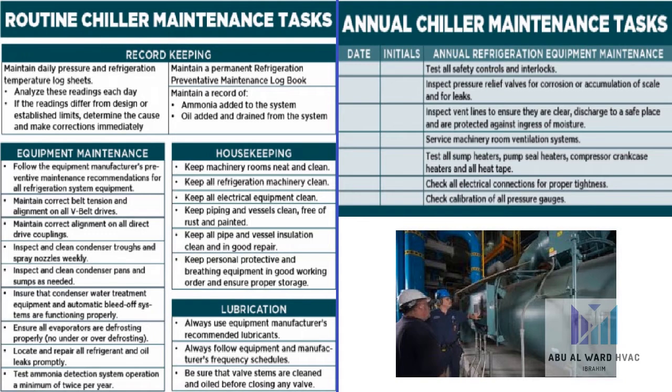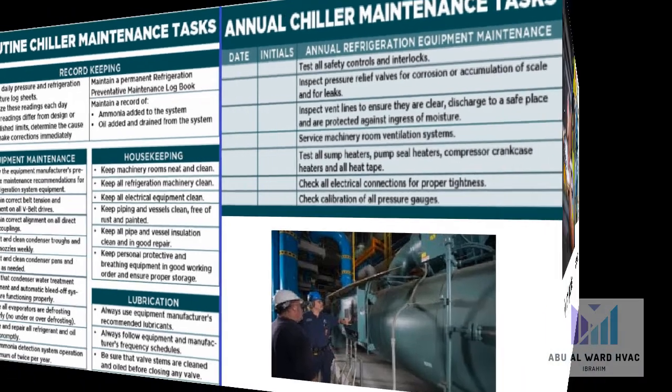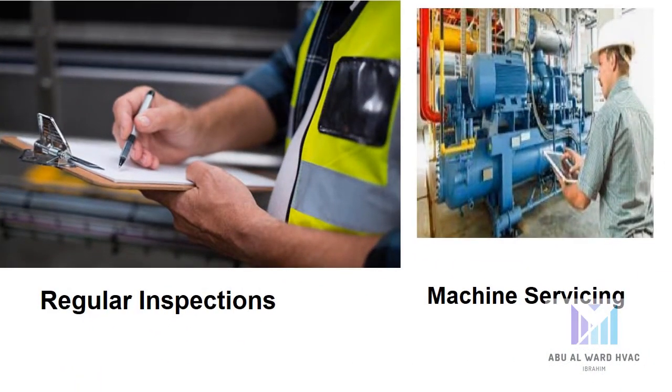Non-routine maintenance includes maintenance that is performed reactively or only when needed based on an asset's conditions. So routine maintenance are maintenance activities such as regular inspections or machine servicing. Routine maintenance is done on a regular basis, whether that be daily, weekly, monthly, or yearly. It is an important part of keeping systems up to date and functional.